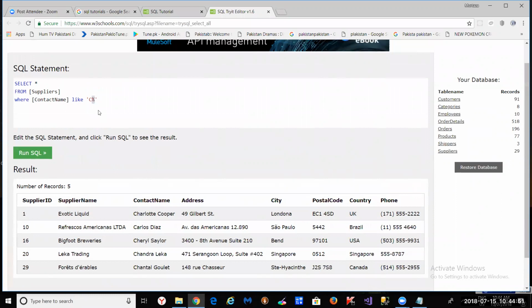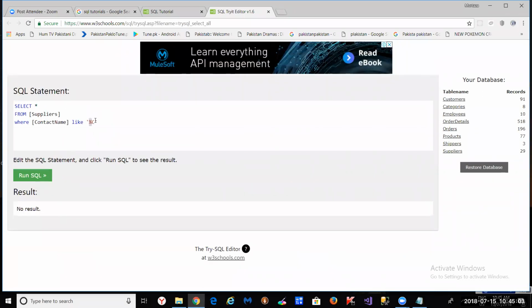If you want anything that ends with C, you put C at the end and a percentage before it, meaning any characters before that. And there's nothing that ends with C.